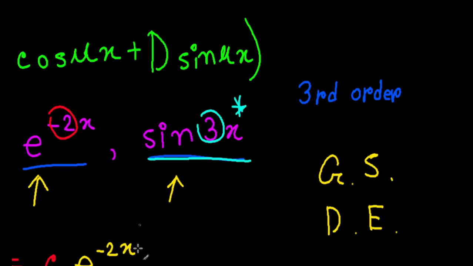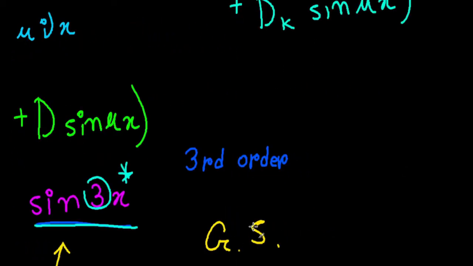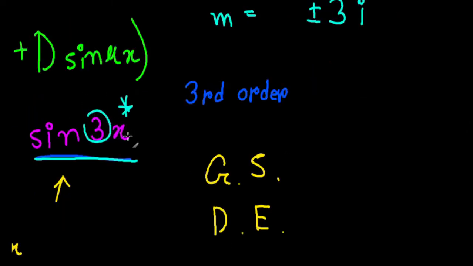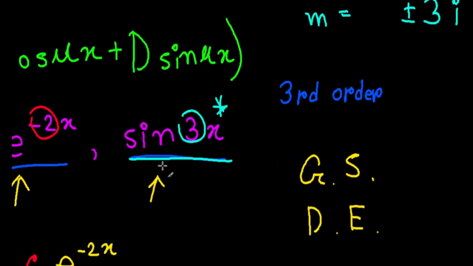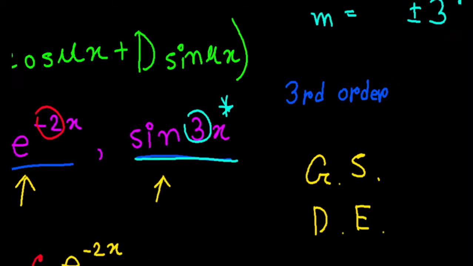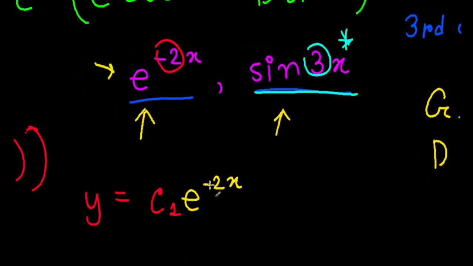So the root from which the solution comes, let's confirm what the real part is later, but the imaginary part is going to be a pair, so it's plus or minus 3i. So that aside, we're going to have cosine of 3x. Now we could think about this e to the power negative 2x. I already said that there's no guarantee. We are not sure whether this is a repeated root or not.